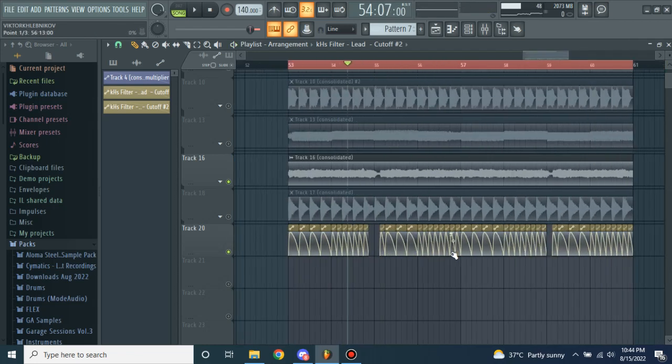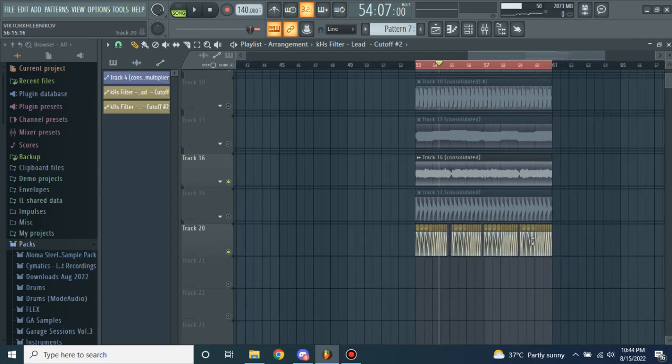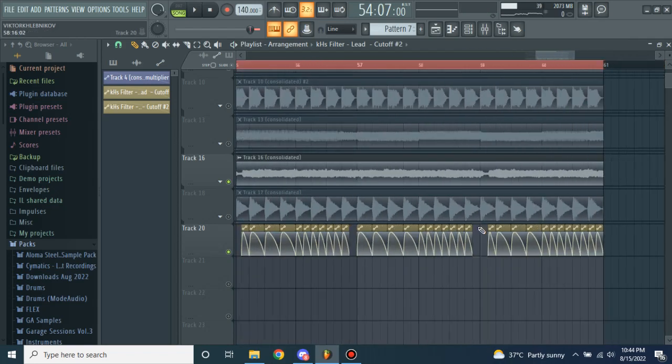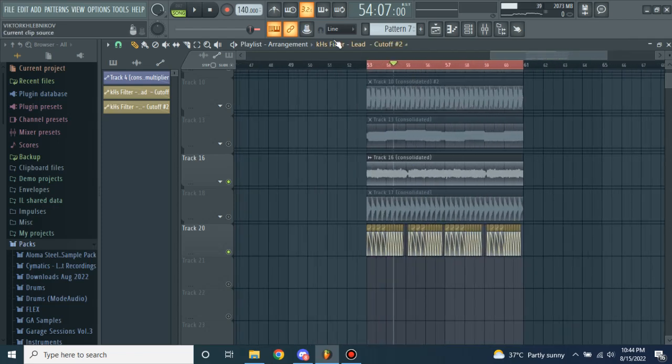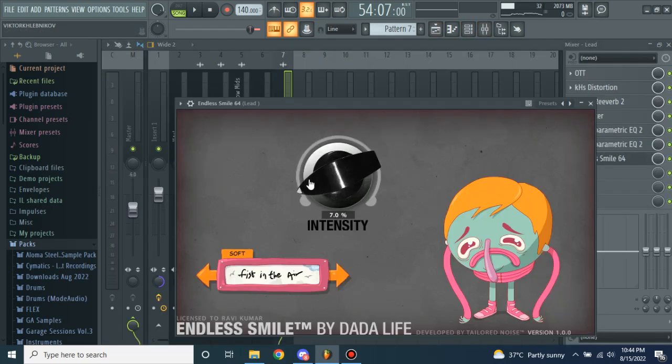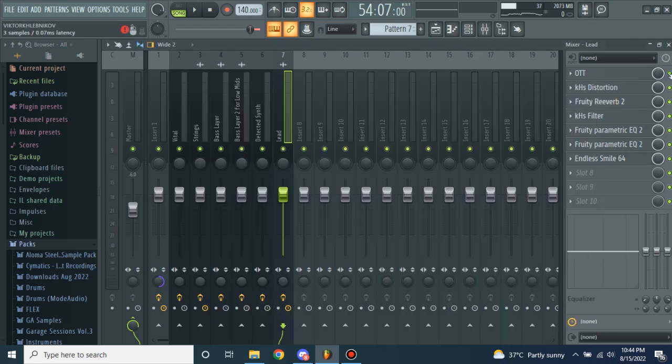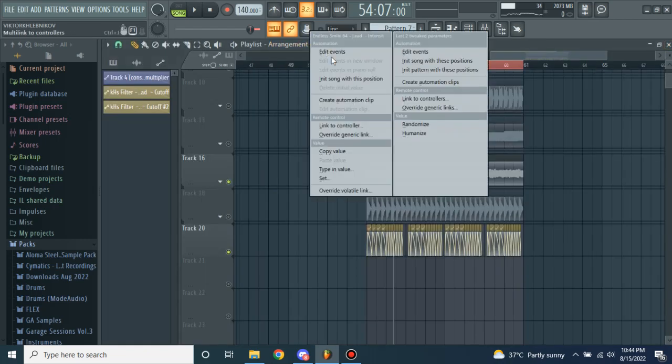Okay, so we don't have anything in here, in here, in here, and in here. What we're going to do is go over here to Endless Smile and select this knob. I think 7% of reverb, a constant reverb, is kind of good.